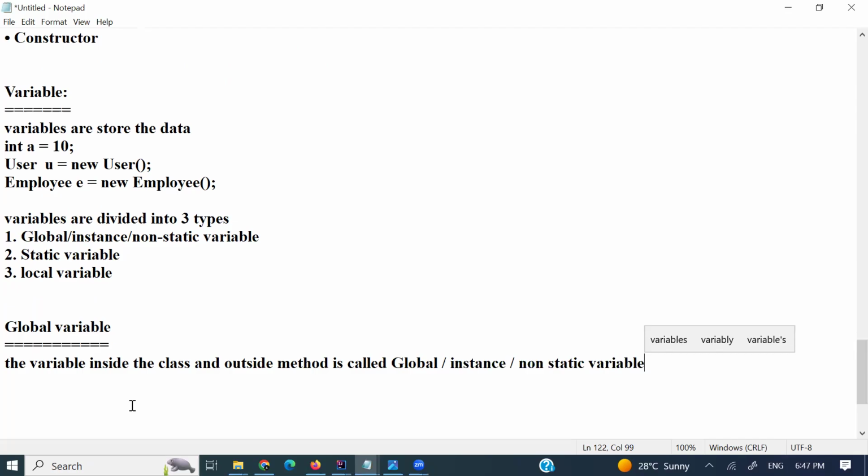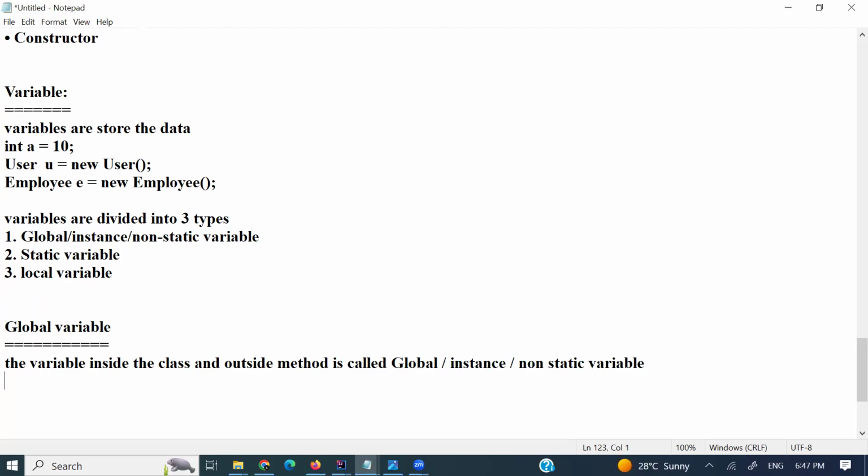An instance variable can be accessed by all the methods. Initialization is optional, not required.